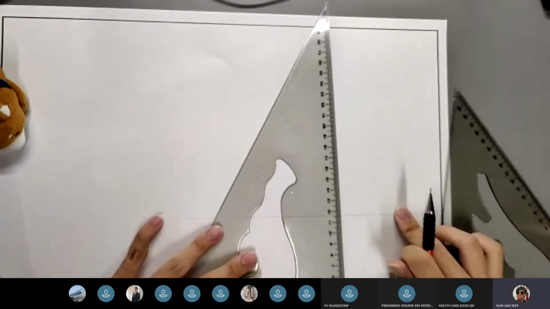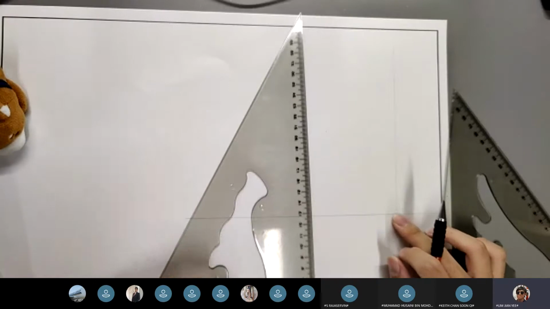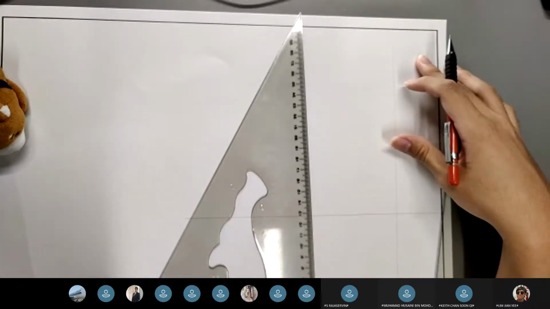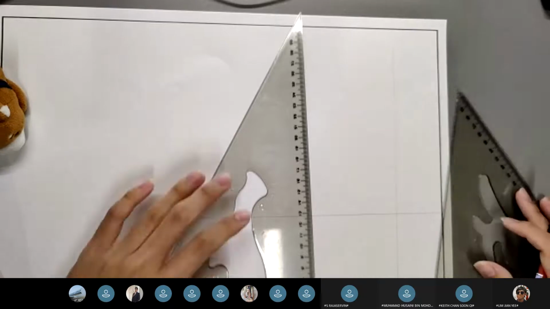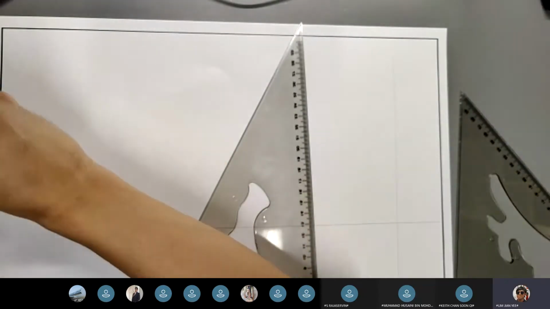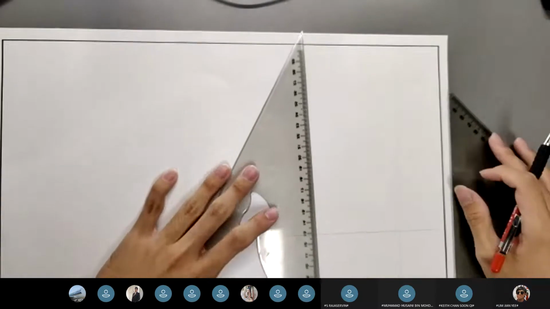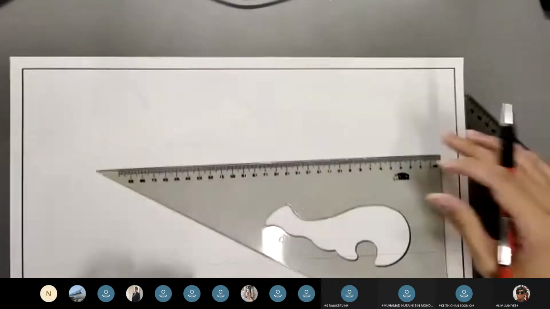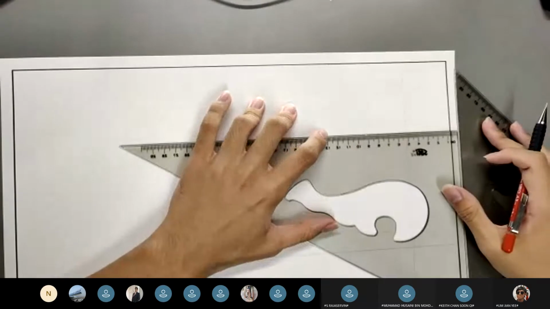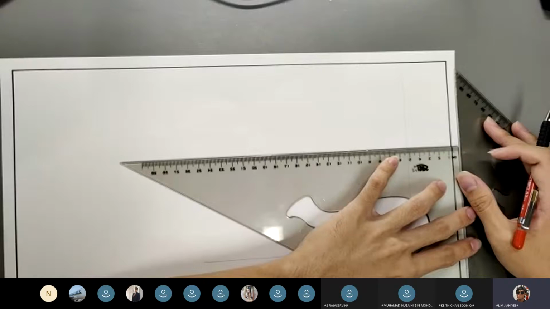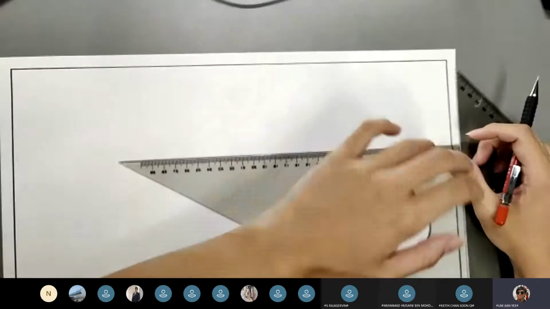So based on these two lines, this will be the center of the big circle of the part. What I'm going to do next, I'm going to draw an outline for the top part.